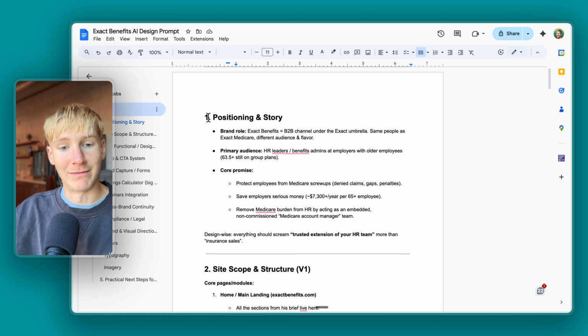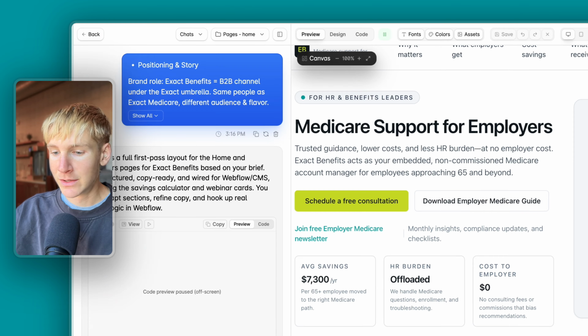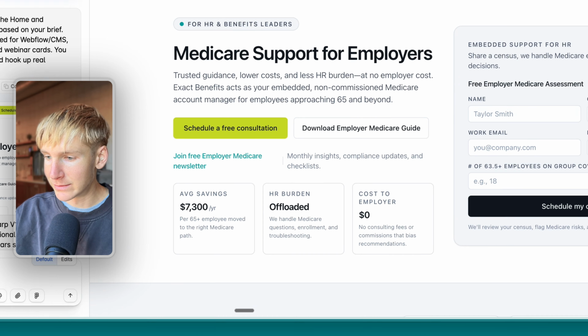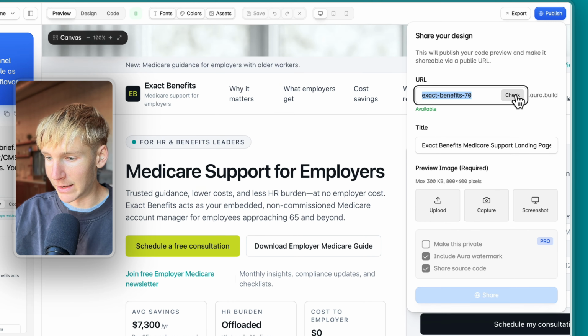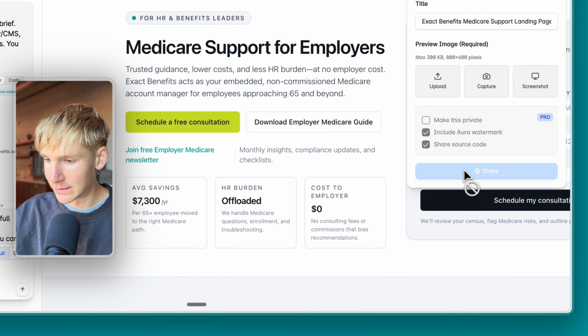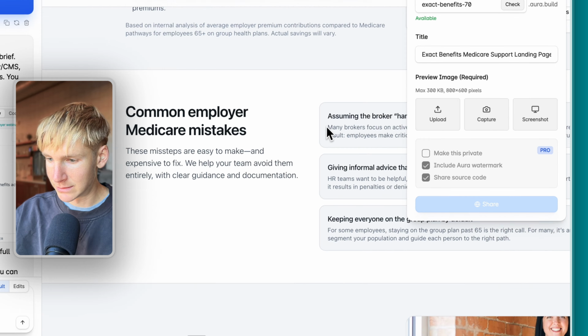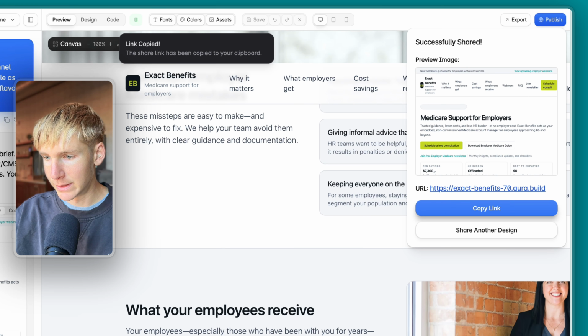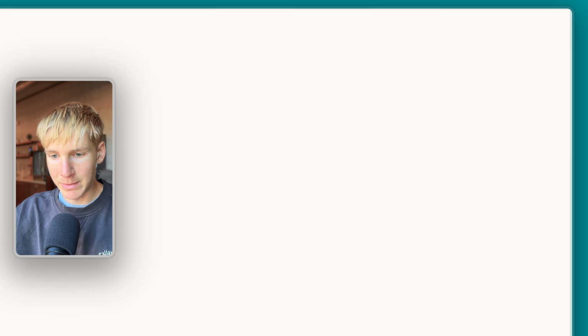I have high hopes for a lot of these. I have used them before, so check out some of the other videos that I'll link up here in the card going over some of these other tools. But I want to show you what each of these tools gave me with all of this context. So the first one we're going to be going over here is aura.build, and I have deployed this. So I'm going to click publish and then copy the link directly. So I just deployed our result from aura.build, and I'm going to preview it here in the right tab.